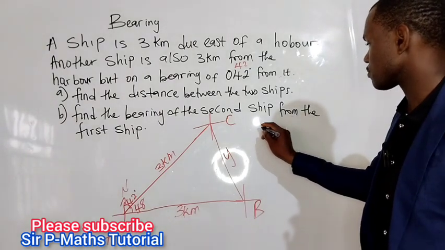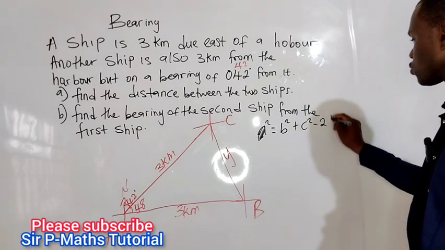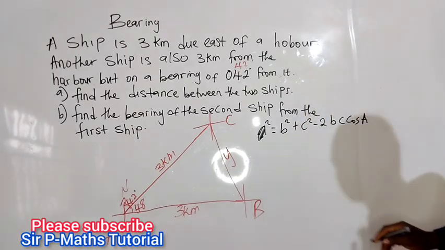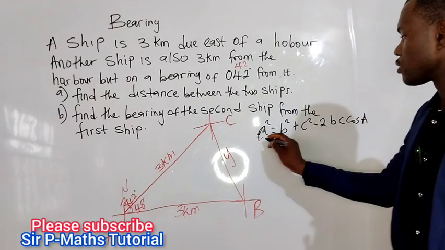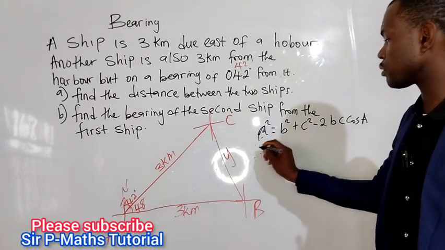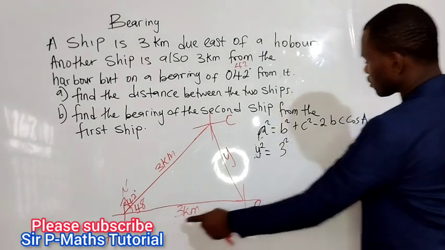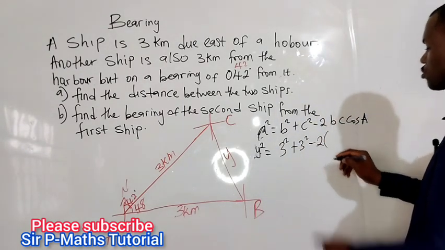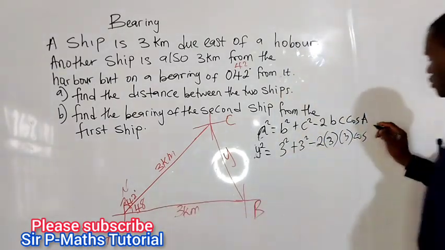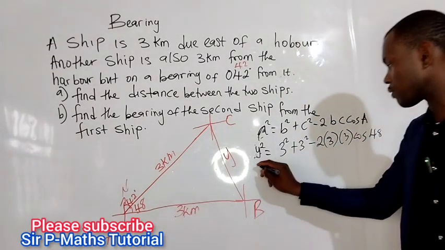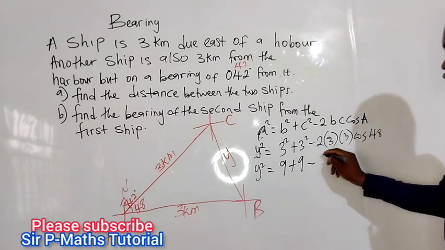So hence we solve with the cosine rule. And the cosine rule says that a squared is equal to b squared plus c squared minus 2bc cos A. All right, we are looking for the side facing the angle here. Here is A, so here is small letter a. Or let's use Y, since here we label this Y. Y squared is equal to b, here 3 km, squared, then this is c, 3 squared, minus 2 into bc, that is 3 and 3, cos my angle is 48, so I'll have cos 48. Let's simplify. 3 squared is 9, 3 squared is 9, 3 times 3 is 9, times 2 is 18.